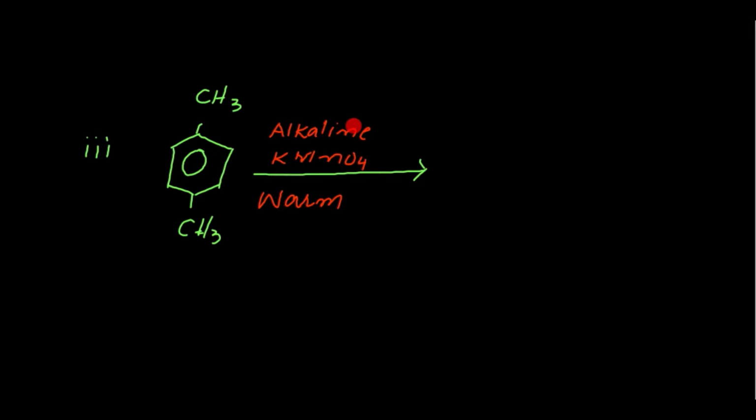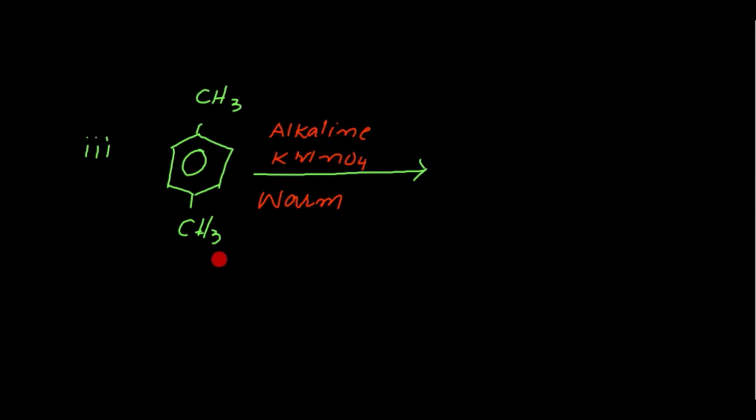in this reaction xylene is given to us, right? When 2 methyl groups are attached to the benzene ring, it is known as xylene. The common name of this molecule is xylene, or you can write it as 1,4-dimethyl benzene. Now see what reaction conditions are given to us. These are the reaction conditions, that is alkaline KMnO4 and warm. It means these are the oxidizing conditions. Alkaline KMnO4, warm, these are the oxidizing conditions, right?